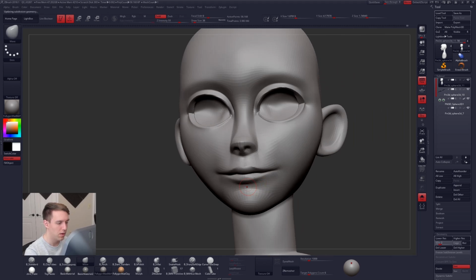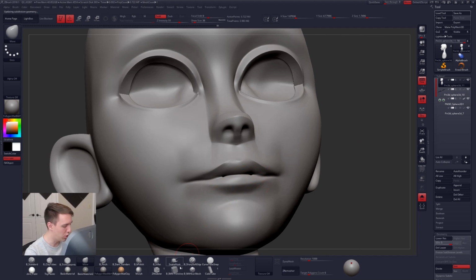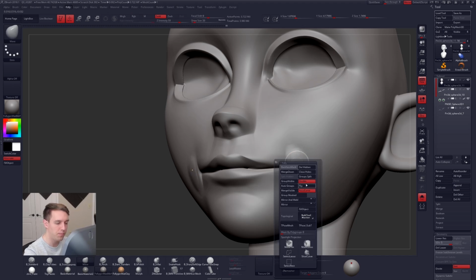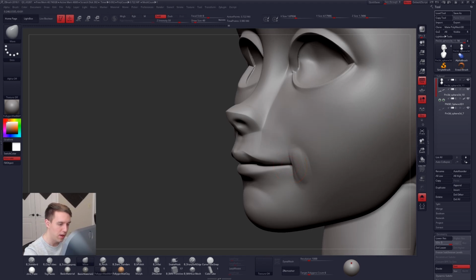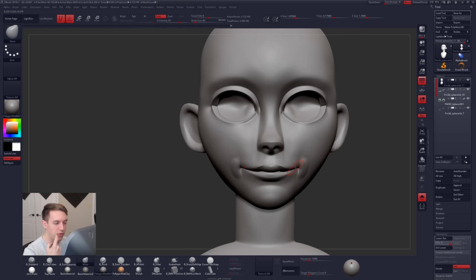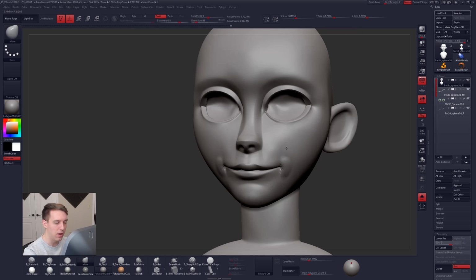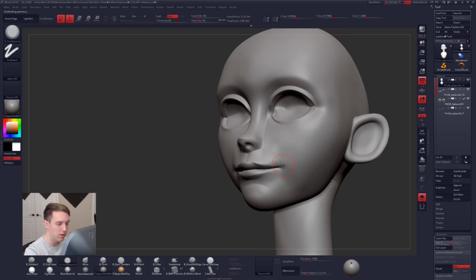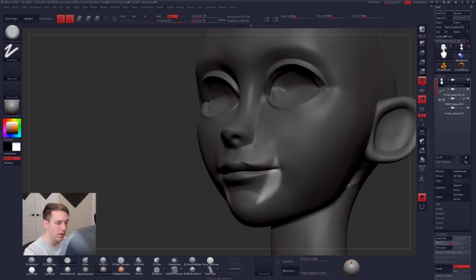Let's see. You can fake it a little bit just by pushing in and maybe using something like a Dam Standard brush. Just cut in a little bit. Start to get some more volume around your cheek corners. Typically what I will do is add in a bunch of volume, and this is a lot easier to do with a mouth bag, like I said, and start to use a Move brush, maybe with AccuCurve, to really push in on that corner of the mouth, and it ends up giving you a nice fleshy feel. And do it a little heavy-handed here at first. Geometry is not really cooperating, but that's okay. We'll start to get that at least heading in the right direction.